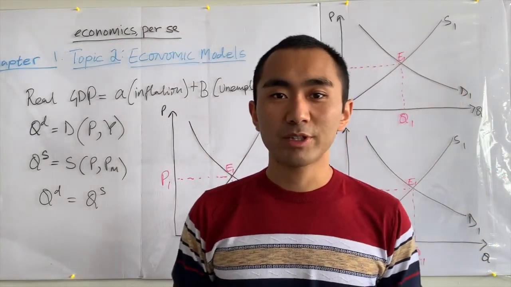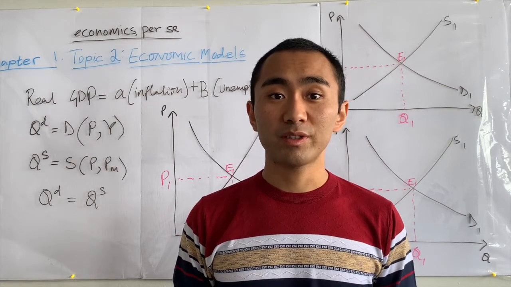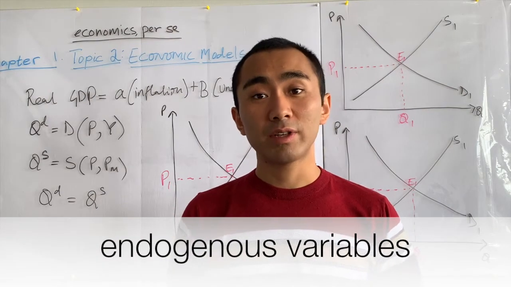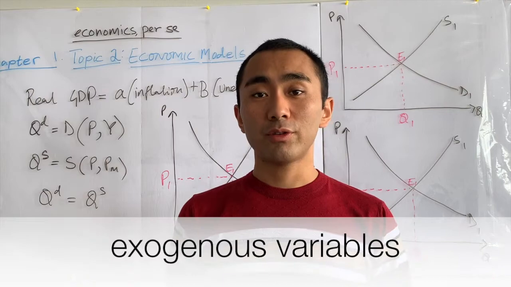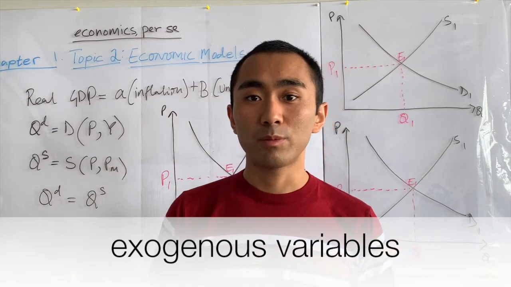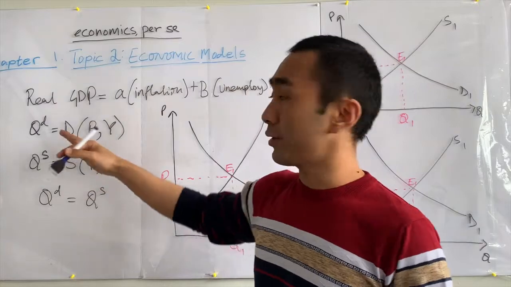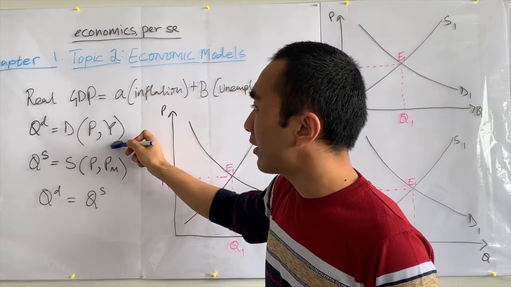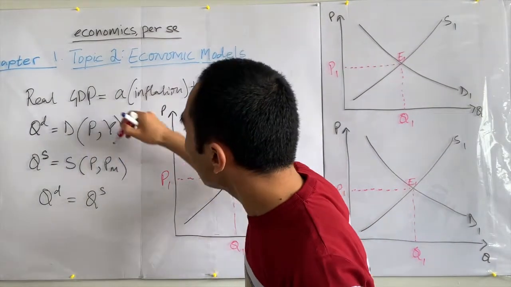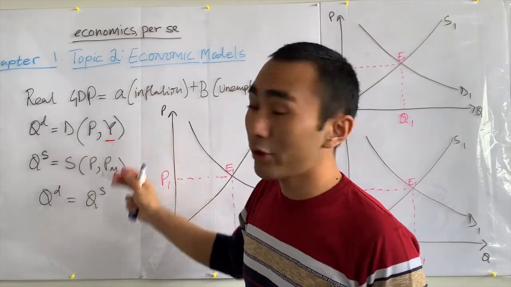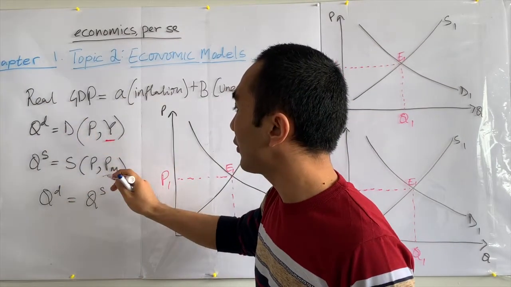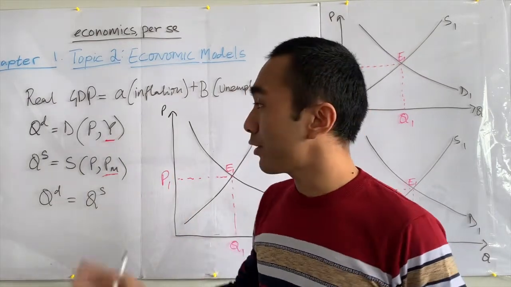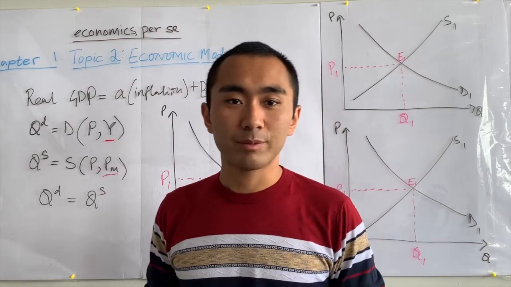So our model of the market of hamburgers had two endogenous variables and two exogenous variables. Endogenous variables are variables that directly affect the model, and the exogenous variables are variables that indirectly affect the model. In our functions for demand and supply, prices were the endogenous variables, and aggregate income, Y, was the exogenous variable for the demand function, and the prices of the raw materials used to make burgers were the exogenous variables to represent the supply.